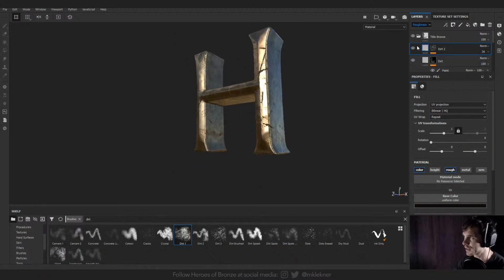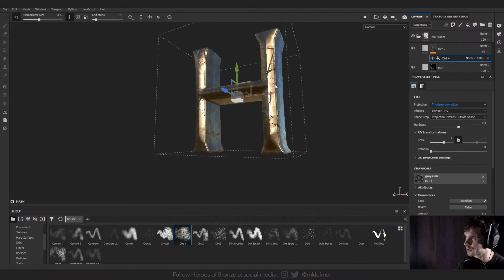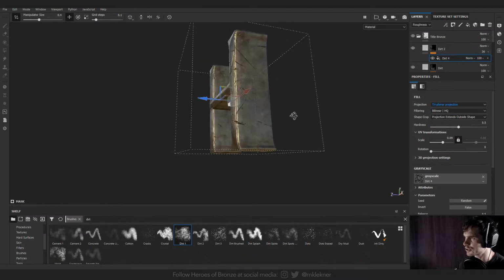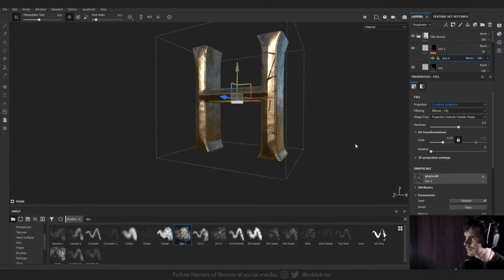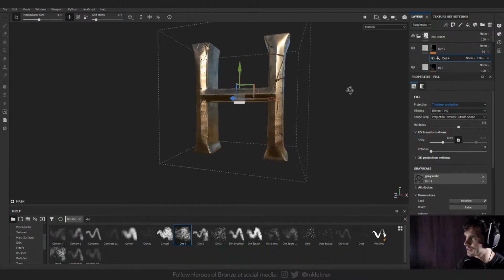And with this layer, I achieved a little bit of overall dirt across the whole model. That's also very important every time you're creating your model. Let me very quickly go back to this fill layer here with the dirt that we just added. We can switch to triplanar, just to avoid any problems with seams, and probably lower the scale, because I want my splotches of dirt to be slightly bigger. And that's it. This added the last layer of detail.